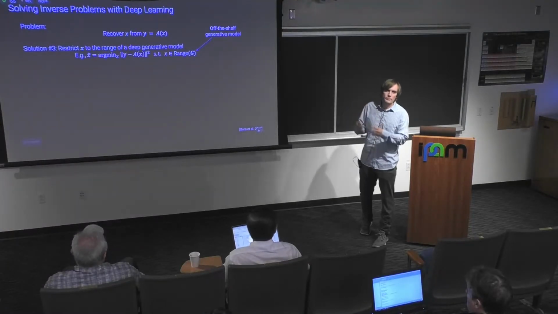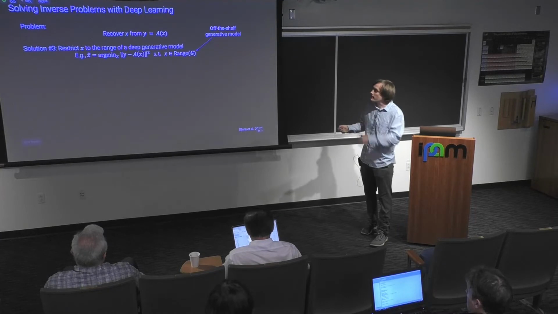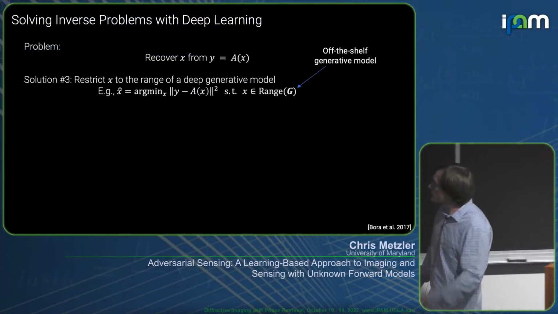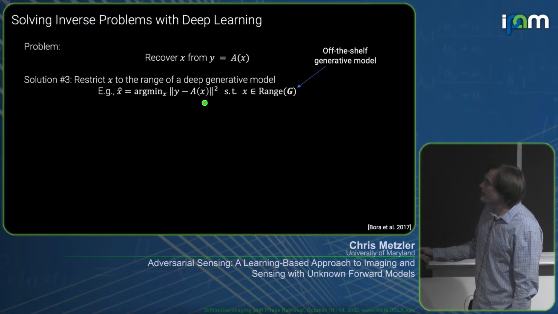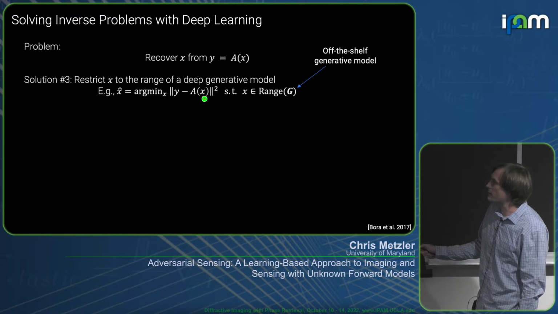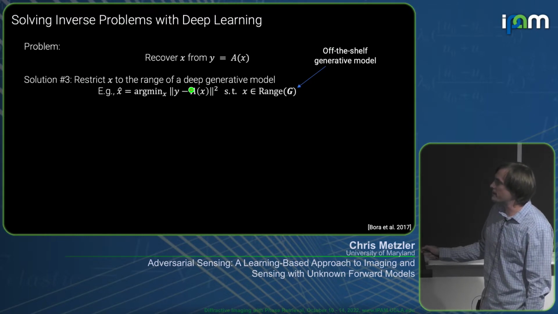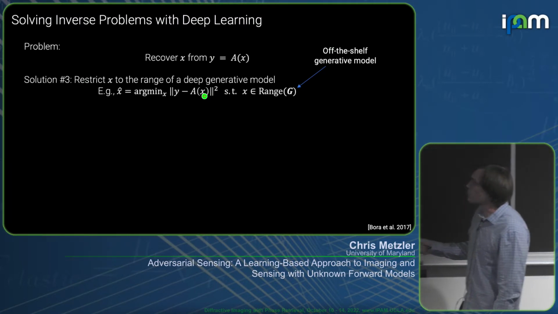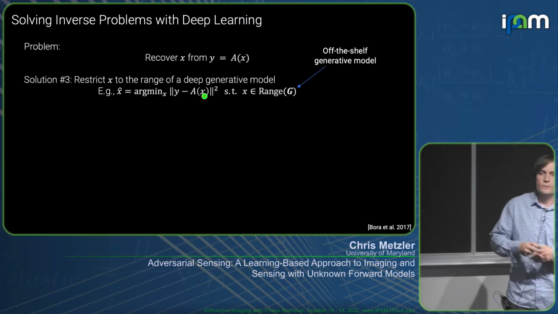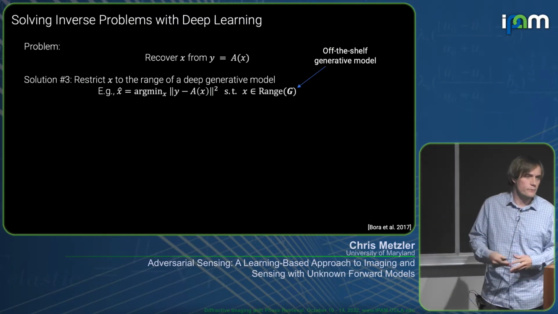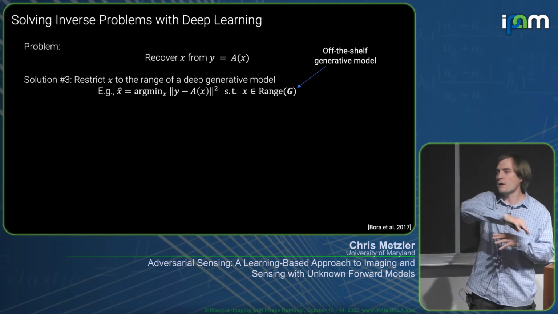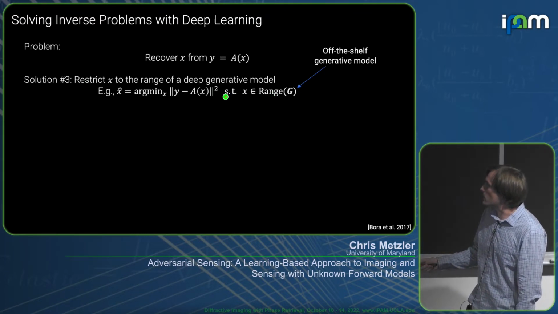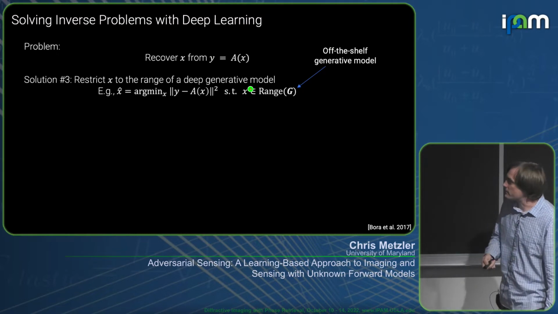And then the third approach, and the one that I'll build on later in the lecture, is restricting x to the range of a deep generative model. So here, let's simply find an x that is consistent with our observations y. We're using this least squares fit here, but this could be arbitrary. It could be the negative log likelihood as well. And our prior on x is that we can represent it in the range of a deep generative model. We have StyleGAN, we have some deep generative model that can produce all these very realistic, impressive-looking images. And we're going to find a reconstruction x that is inside the range of D.